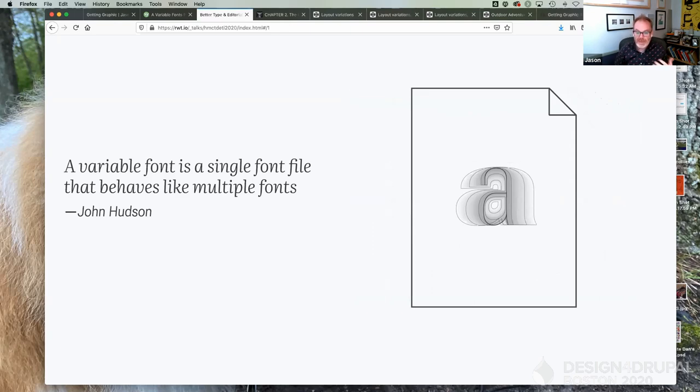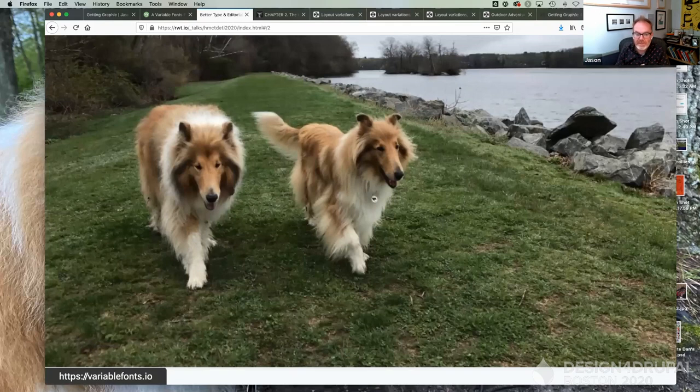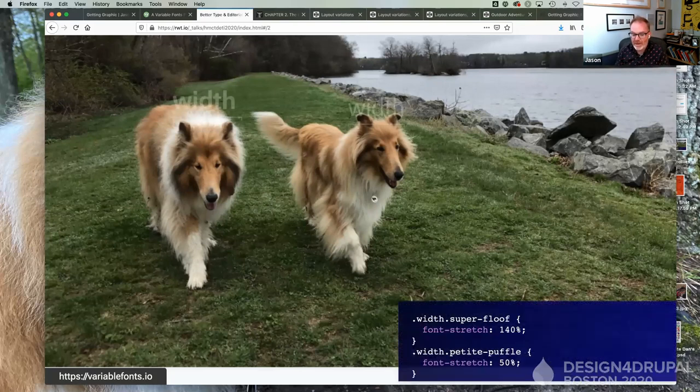That has been borne out in a couple of projects that I've worked on, but let's come back to seeing what kind of differentiation we can get. So I'm going to enlist Tristan and Tilly, my favorite pups and walking companions in the morning. Tristan's on the left and Tilly's on the right. And when we talk about these axes of variation, I thought these two different sized collies might help us out a little bit.